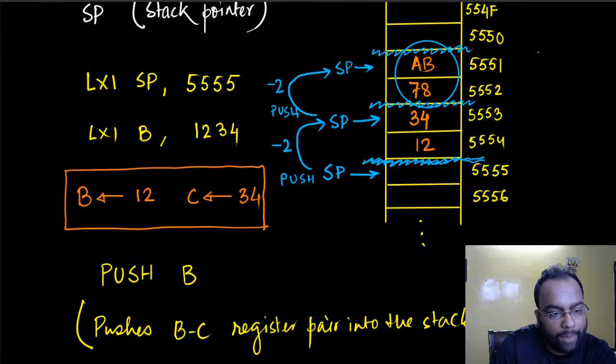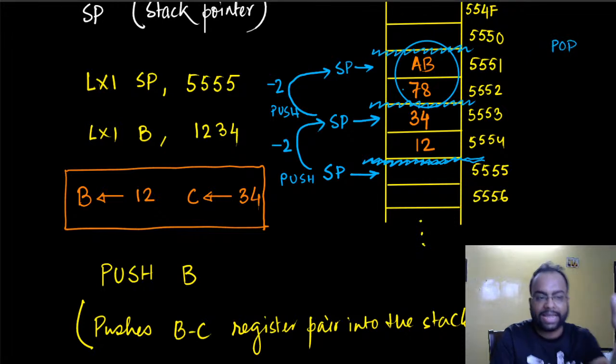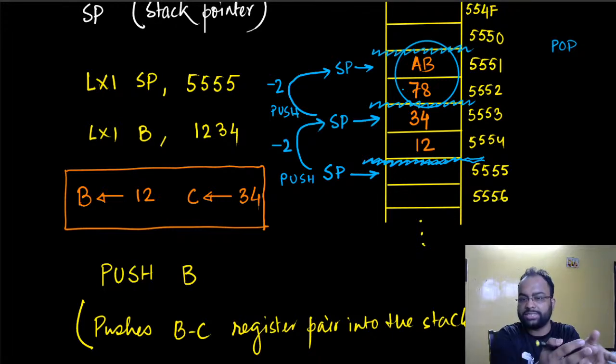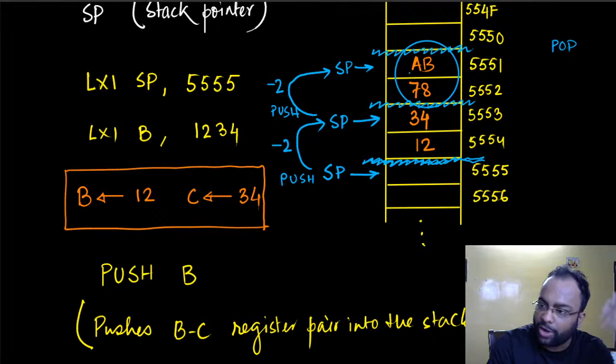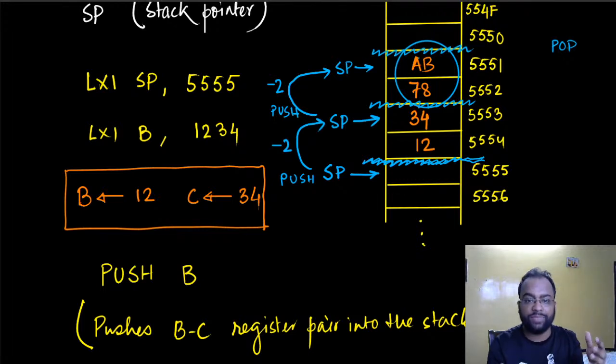So now if I do a pop instruction, what happens? These two values are popped from the top of the stack. The push instruction is like pushing something inside a bucket, and pop instruction is like pulling things out of the bucket, right? So when you do pop, what happens? The thing that went into the bucket last will come out first, right? So these two values are popped out of the stack, and just popping them out of a stack wouldn't do anything unless I copy it somewhere, right?